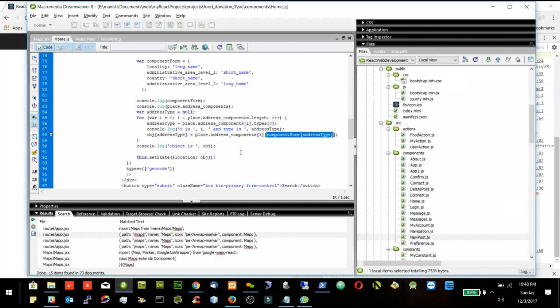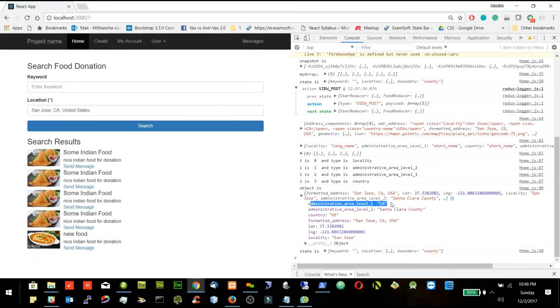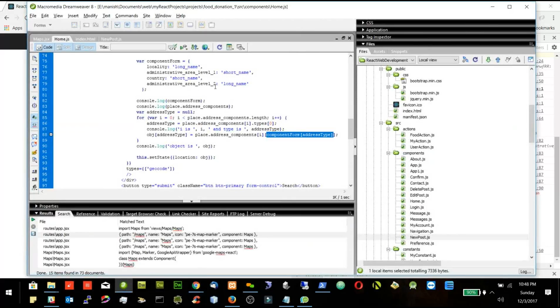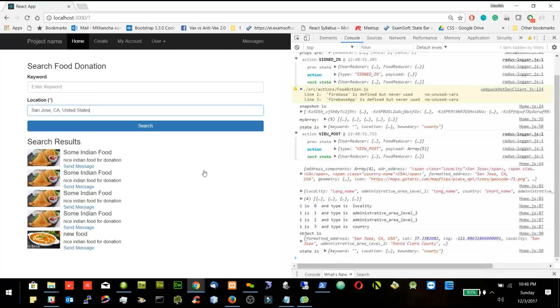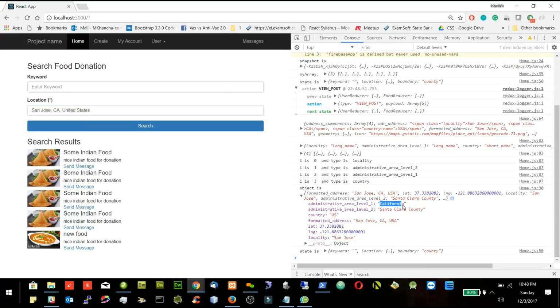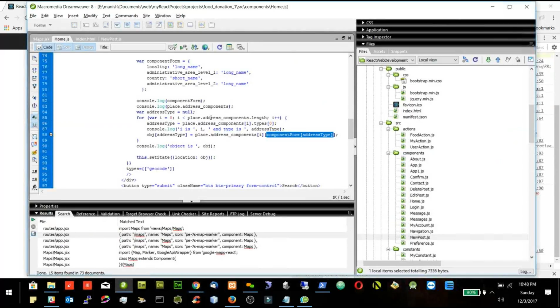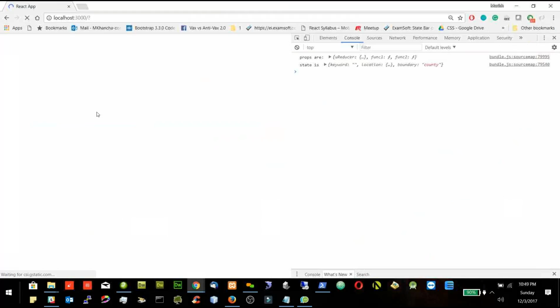Right. Second time this part becomes administrative level 1, and it is going to the place address component I. This is the administrative level 1. That means it is replaced with the short name. So if we go to the state level, we are getting short name. If instead of short name I replace this with the long name, then in case of the state, this will become the long name, and we will see the long name here in the administrative level 1. Here we are seeing California as a long name. But right now I want to save short name, so it will take short name only. CA.